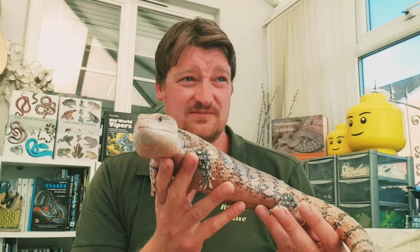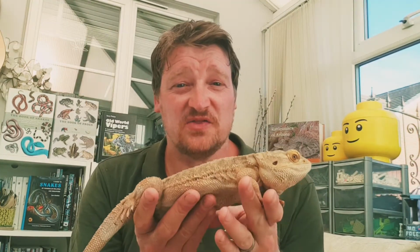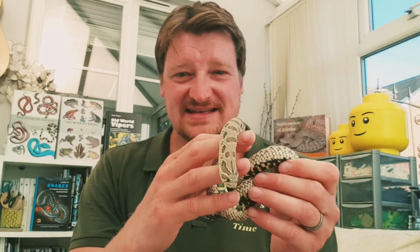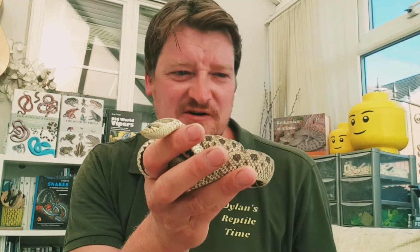And some other reptiles do what's called artificial bigness. So yeah, they make themselves look bigger than what they are. So in the case of the bearded dragon here, Sparky, he can puff his throat out really big, and it usually does enough to scare off whoever wants to eat it. Makes them look quite menacing. And cobras can do that as well. They kind of hood themselves up, make themselves look really big and threatening like that. And the hognose snake, well, they can do that as well. So they puff themselves up quite a lot, and they hiss as well, make themselves look really threatening, bigger than what they are. They can also play dead as well. So when they feel threatened, they can flip themselves upside down, look like they're dead, stick their tongue out, and then they produce a really foul smelling odour. So it puts the animal off from eating it.